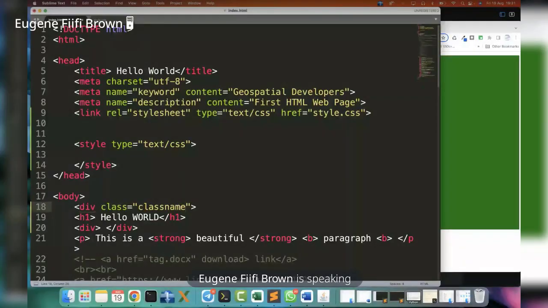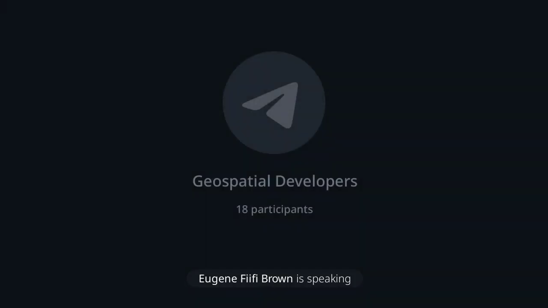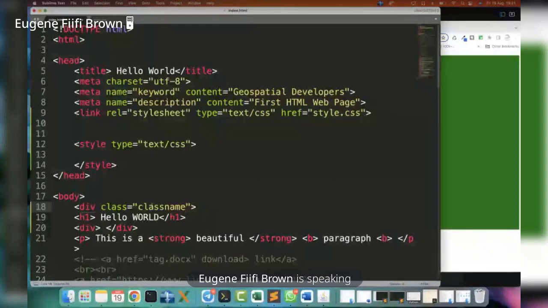And so then I need to find a way to identify that particular div out of all the divs that I want to have a color green. And so that is where the classes or the identifiers come in. We can use a class name, a class, or an ID. This is how you write an ID. It's the same way. So a class or an ID.